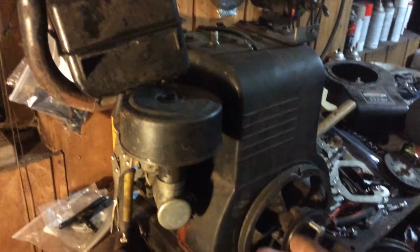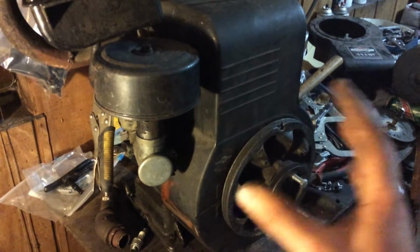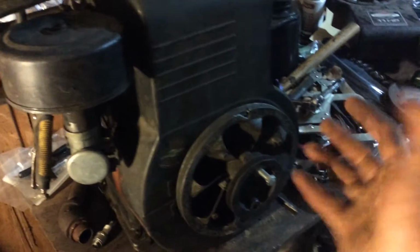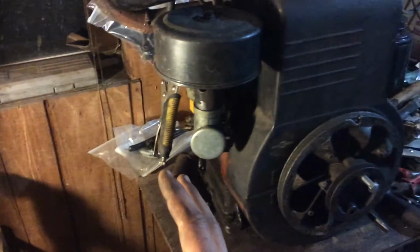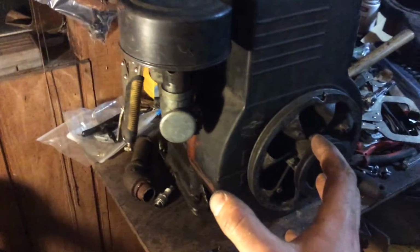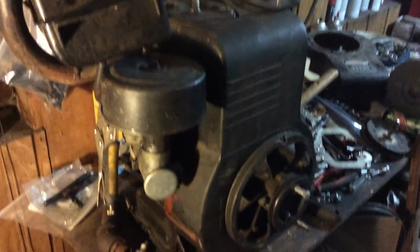And if it does, before I buy all this stuff, I'm going to take the motor off, which would not be in the video because it's a really long, boring thing. It ain't that hard. It's just 4 bolts and generator mount. You want to take this, try to mount it on it, or not mount it, just lay it on it like a mock-up to see what's going to happen. If it works, it's going on it.